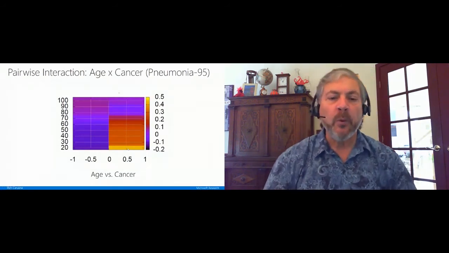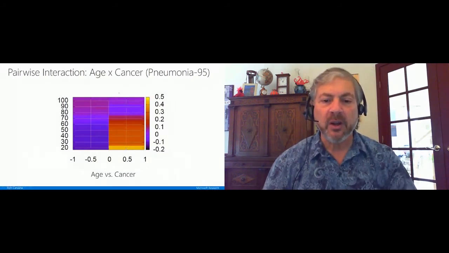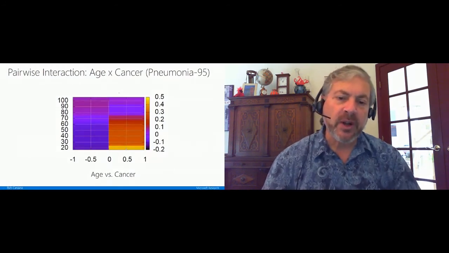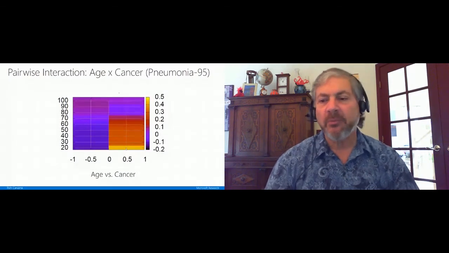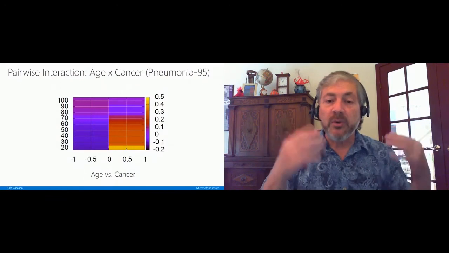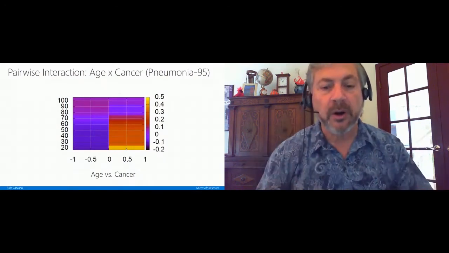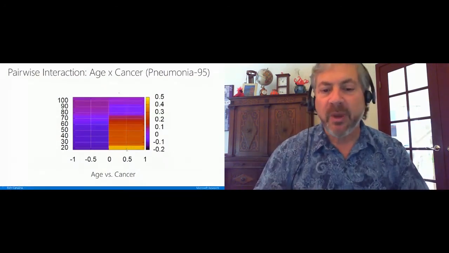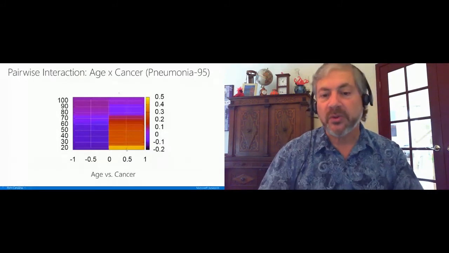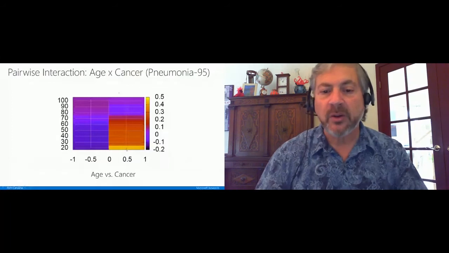Well, it's because we treat cancer in young people extra aggressively. And it's such an aggressive treatment that it often knocks out people's immune systems. And if you've got pneumonia and your immune system has been knocked out, you really are at higher risk. And the model is basically recognizing that we've been hitting the youngest patients the hardest with treatment, having the biggest impact on their immune system.